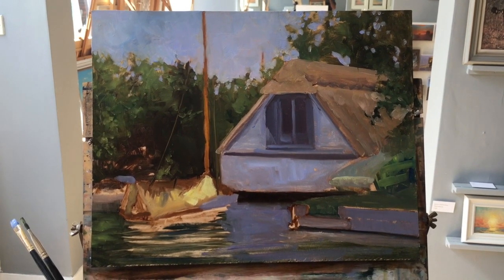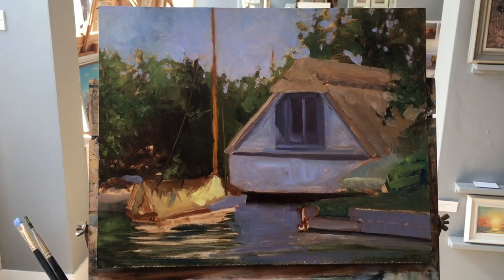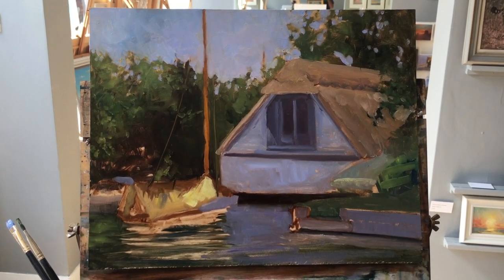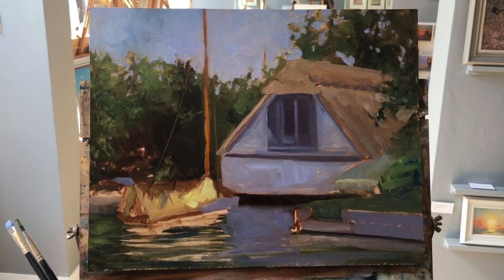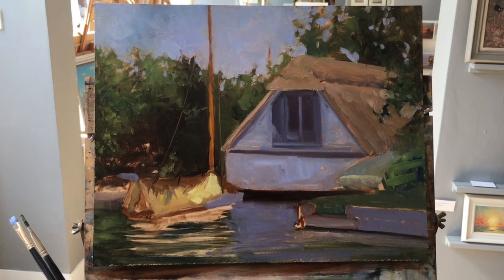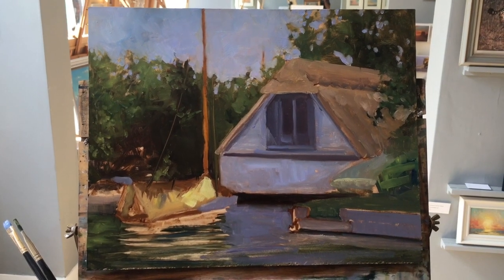I'm almost seeing the corrections as I'm videoing this now, so that will be done before you see it again. In the meantime I will start to refine everything — it won't be today though. The day has moved on pretty fast and it's got extremely hot in the gallery, so that's going to be it for today. I'll resume the painting next week when I'm back in. I'm feeling good about it — it's being left at the right time.